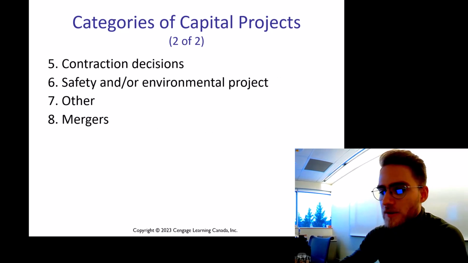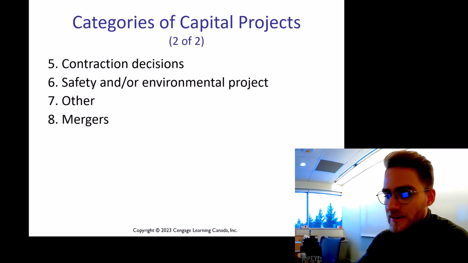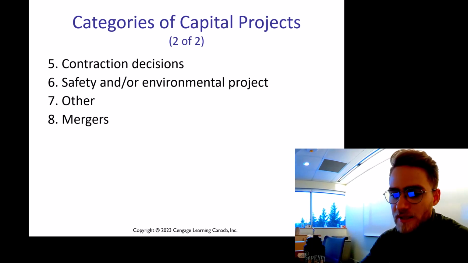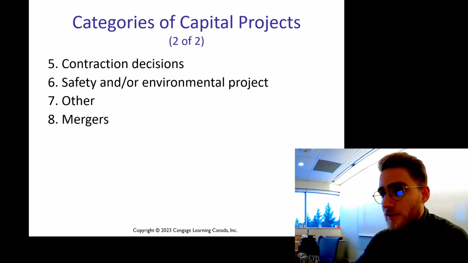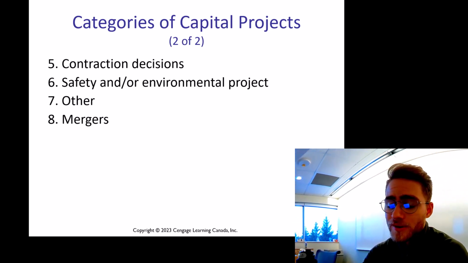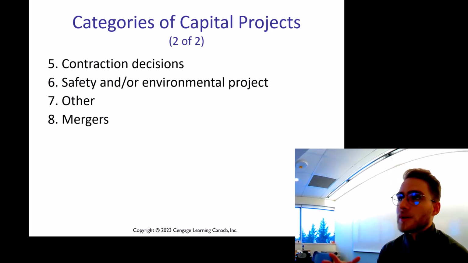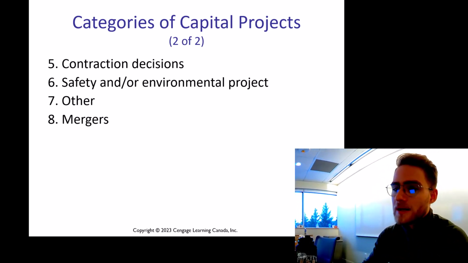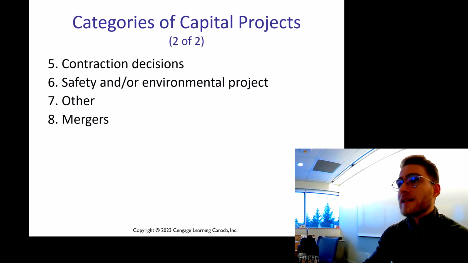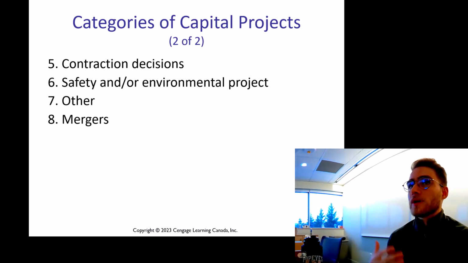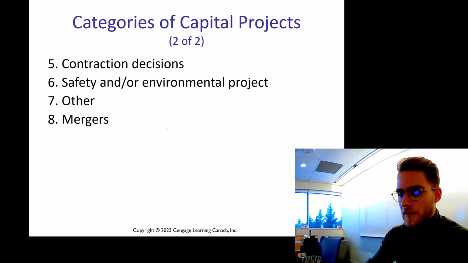And then there's also contraction decisions, safety and environmental projects. And then mergers are also very, very large projects when you put, say, two businesses together as well. Or if you're buying a subsidiary, is it worth the cost? The initial investment, what are you going to get from that subsidiary? Are there any strategic advantages?